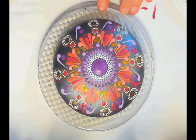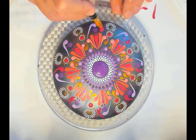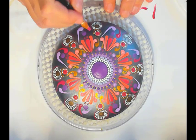This fruit punch is just so rich. I kind of get obsessed with this pink, and I'm really not usually a pink person, but I do like this one. It's really lovely. And it kind of helps complete our little area here.